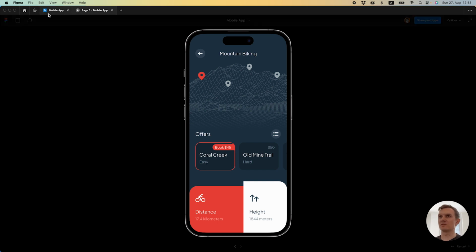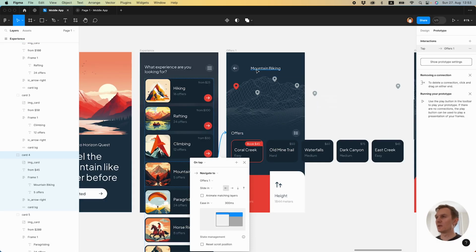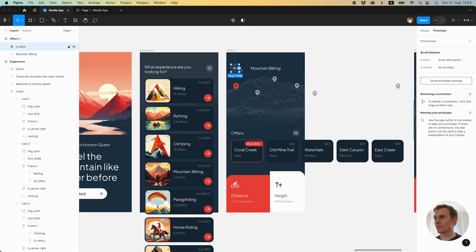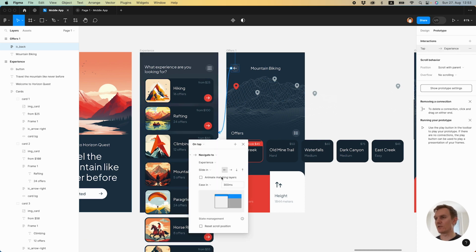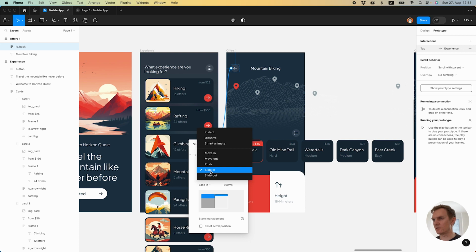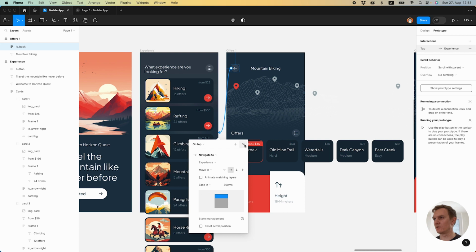Yeah, this is nice. And when we click the back button, we want to go back to this screen, but instead of having this order, we will slide from that order. And actually let's change it from slide in to move in.